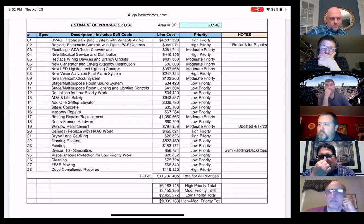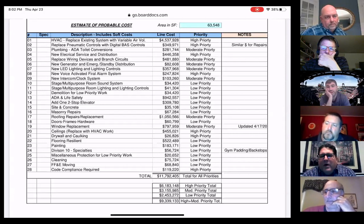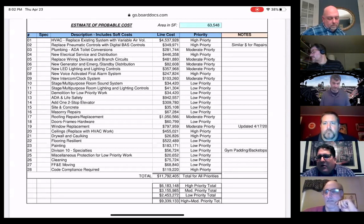There's some transite panels, there's some flooring, and I think there's some insulation. Yeah, which would impact schedule as well. It would. It partly depends, and like I said, the flooring is the thing that would give me most concern, depending on when that got started and how easy it would be for us to do flooring everywhere and stay out of our own way to get the project done.